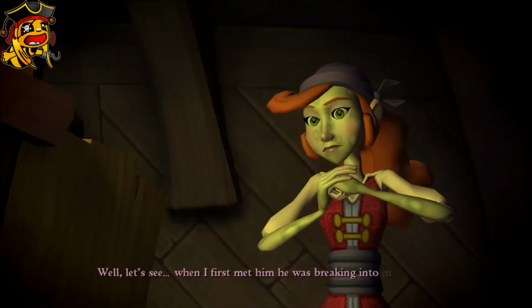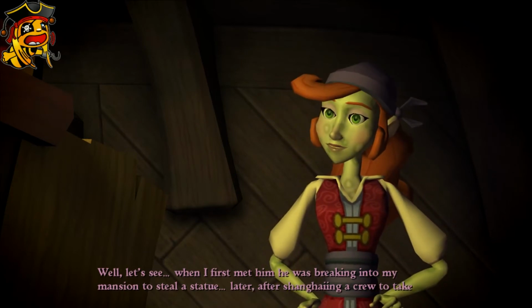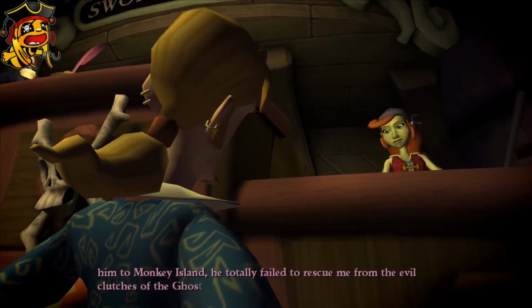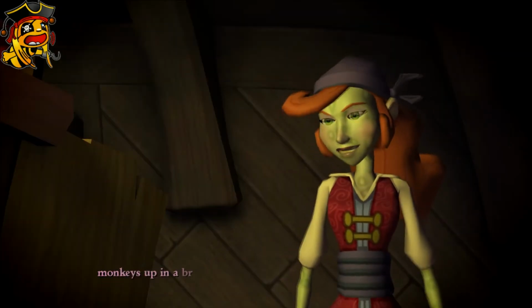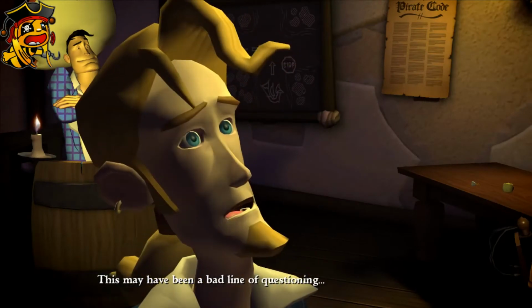Well, let's see. When I first met him, he was breaking into my mansion to steal a statue. Later, after shanghaiing a crew to take him to Monkey Island, he totally failed to rescue me from the evil clutches of the ghost pirate LeChuck, so I had to dress up a couple of monkeys in a bridal gown. This may have been a bad line of questioning.